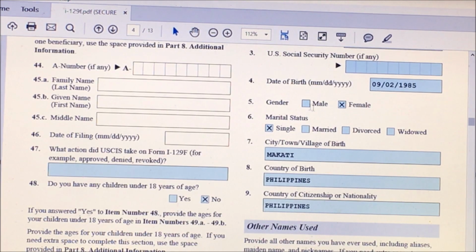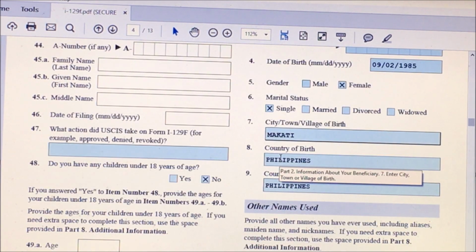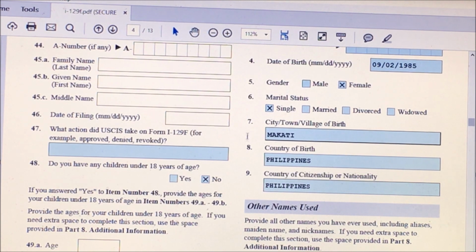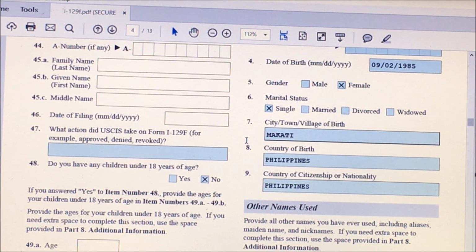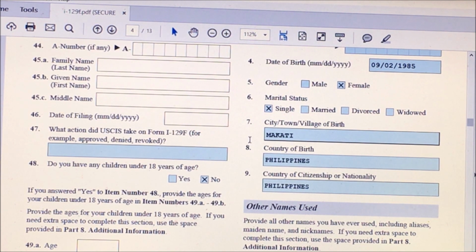Okay, gender, male or female, then marital status, if you are single, married, divorced, or widowed, and then city and country of birth as described above. Like I mentioned before, provide the municipality where you were born, not just the neighborhood, and the country of birth. Okay, then country of citizenship, of nationality.